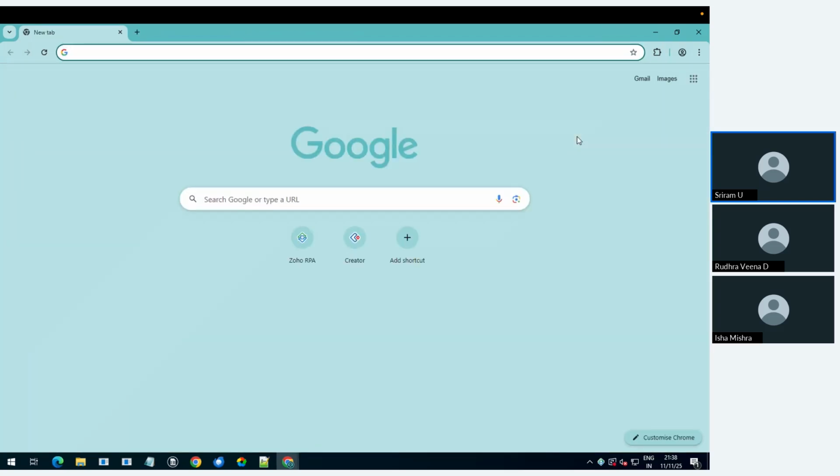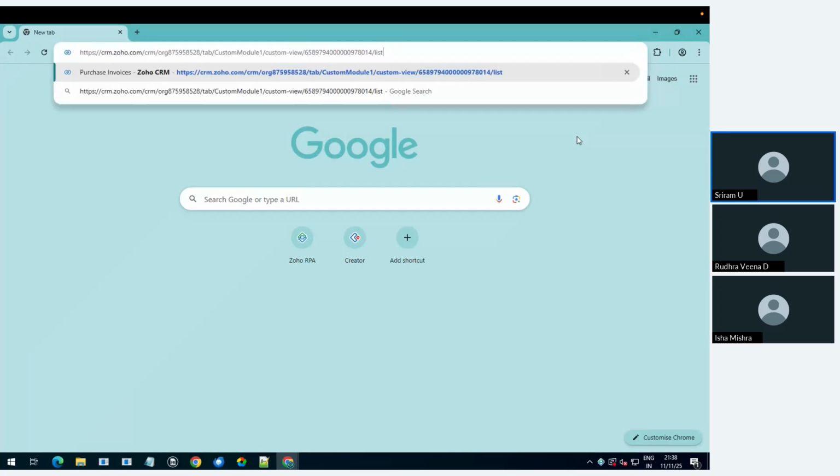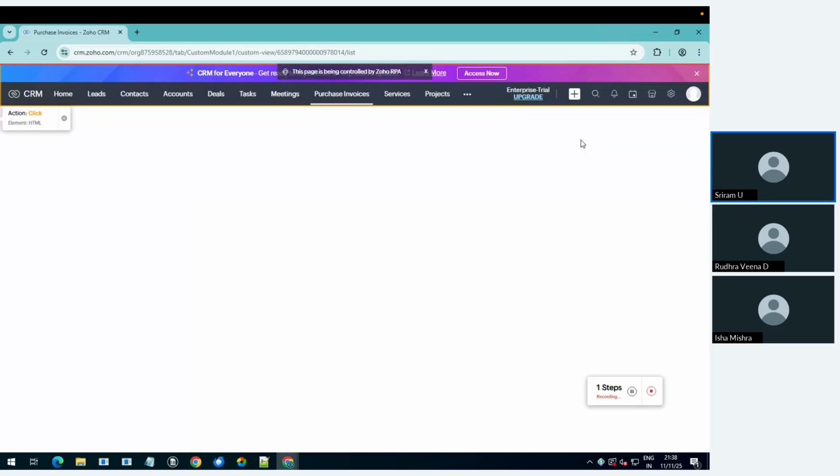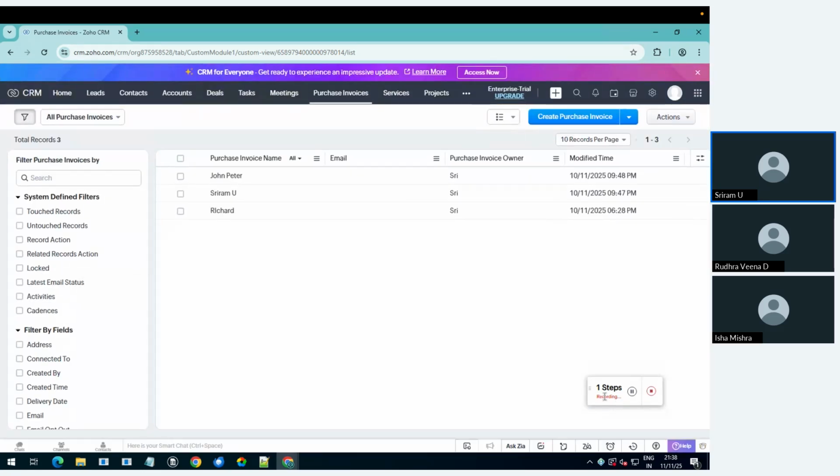So we have started the recording. It opens up a new browser instance. Let me paste the Zoho CRM URL. As you can see here, RPA has started to record the screen. You can see so far we have performed one step, which is accessing the URL.